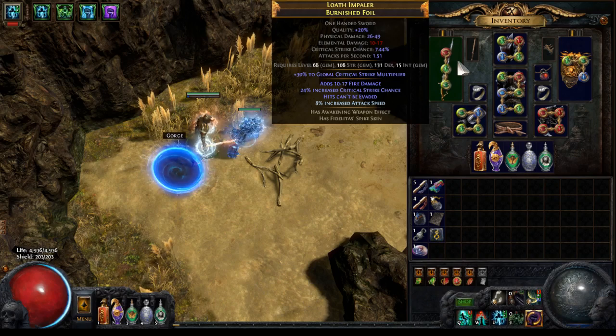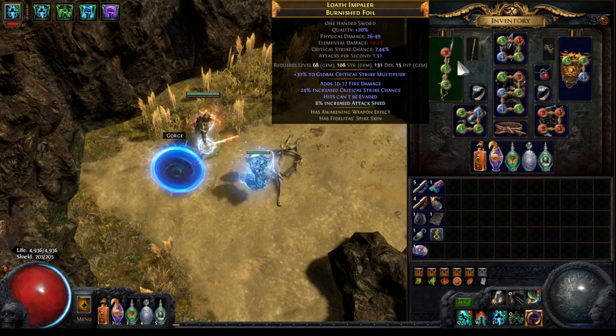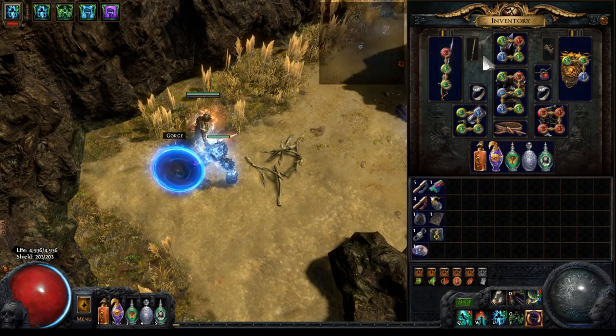The key item to this build is a one-handed sword, a foil, with as high a crit strike chance and as high an attack speed as you can get. This sword cost me, I think, like a chaos to buy, and then I regaled it and rolled the attack speed on it. You could probably get a better one for a little bit more money.